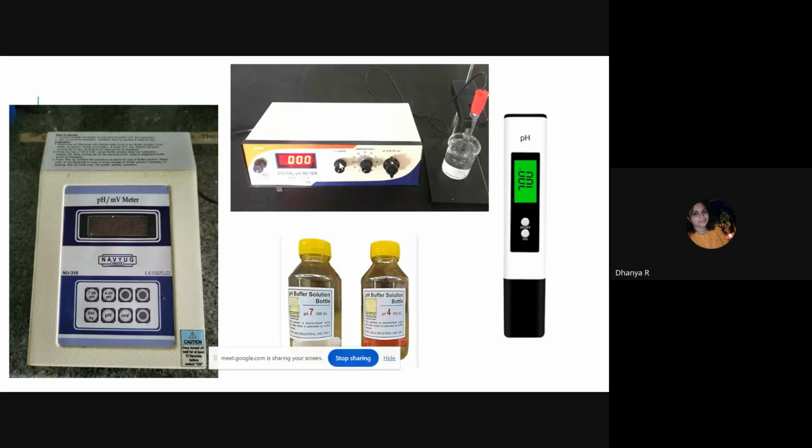यानी कि पहले आपको 7 वाला बफर सॉल्यूशन बीकर में रखना है, इलेक्ट्रोड को इमर्स करना है एंड देन स्विच द pH मीटर टू द pH मोड. pH मोड में इसको टर्न करना है एंड देन कैलिब्रेट योर रीडिंग टू 7. ये कैलिब्रेशन जो स्विच है, नॉब है, उसके सहायता से ये जो रीडिंग है इसे 7 में लाना है. फिर उसको टेक आउट करना है, इलेक्ट्रोड को अच्छे से रिंस करना है, क्लीन करना है एंड देन pH 4 वाला सॉल्यूशन आपको रखना है.